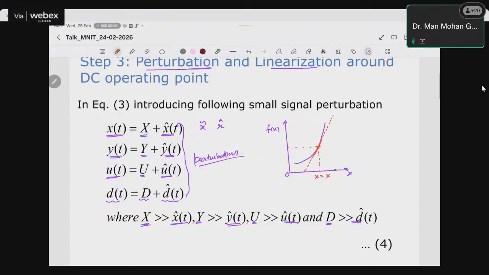My linearized model will hold true only when there is a small variation near this DC operating point. If the variation is more, beyond this, then this linear model will not represent the original system. But if the variation is less, then this linear model will represent my original system. That's the meaning of linearization here. We normally do this in control systems when there is non-linear dynamics, because most of the tools available are linear control tools, which are easily available and less costly. So if we know the nominal operating point, we linearize around the DC operating point and then design the control. That is the purpose of introducing these perturbations.